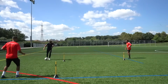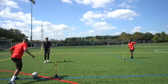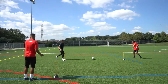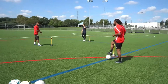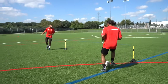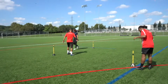Can you receive on one and pass with the other? Get the touch out of your feet, well done. Good adjustment with your feet. And switch, well done. Round the corners on every pass. So we're here, coming in. Around the corner, round the corner, round the corner. Getting spin on that ball, simple.